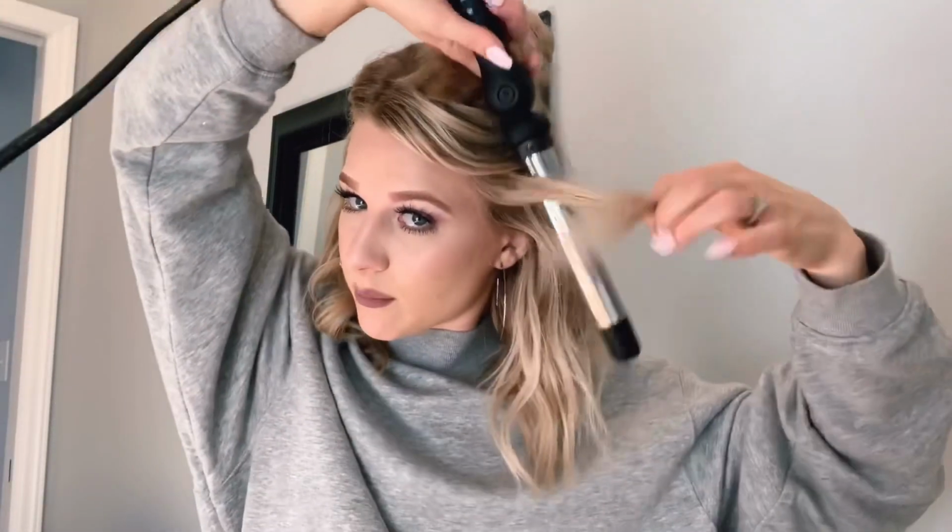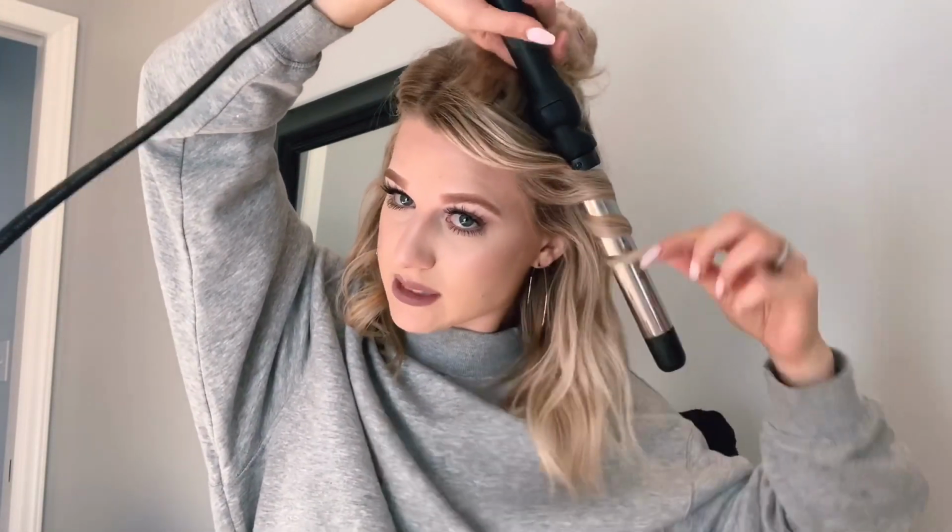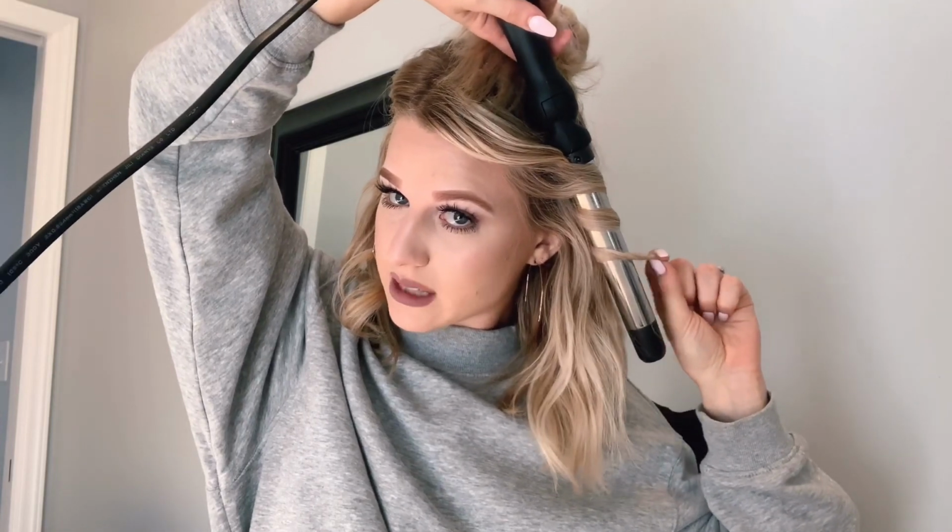I'm gonna go ahead and change that back to normal, and I'm gonna take my little scrunchie out, and then I'm gonna section my hair again, and I just put a good amount down, and then I'm gonna spray it again because I like to spray it all before I start with heat protectant, and then I also like to spray each section just to make sure every little piece of hair gets protected. So just a nice light spray. And then I'm just gonna take another section, point my wand down. You can see how my elbow is up, and I'm just holding the ends out a little bit and then releasing.